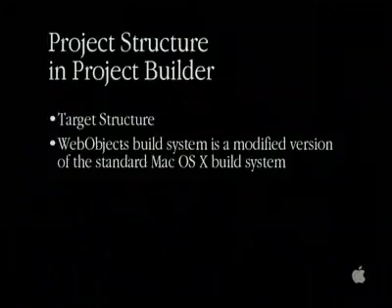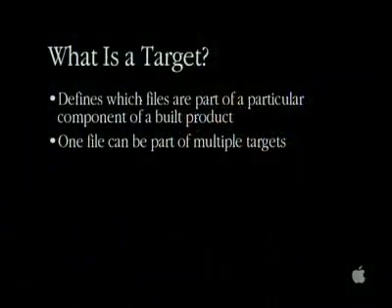The project structure in Project Builder is target-oriented. It's just a modified version of the OS X normal build system. It's quite substantially modified, but nevertheless, it's basically the same foundation. For those of you who are not familiar with the build system of WebObjects, what is a target? A target defines which files are parts of a particular component of a built product. One file can be part of multiple such subproducts, such targets.